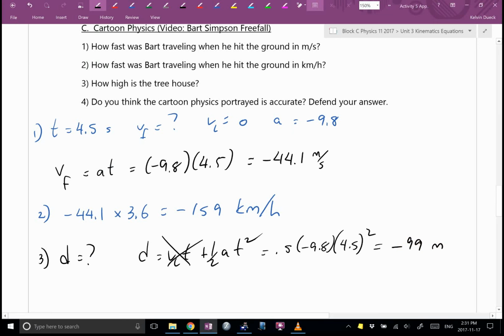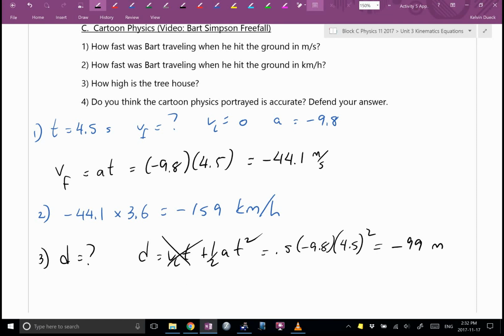How long is the football field, roughly, in meters? Football players. How long is the football field in yards? How long is the football field in meters, roughly? 100. Because the yard's only about that much shorter than a meter, Captain Obvious. So you ready, Christian? We're going to play this game again. How long is a football field, roughly, in meters? So Bart's treehouse is apparently a football field high, and this brings us to question number 4.